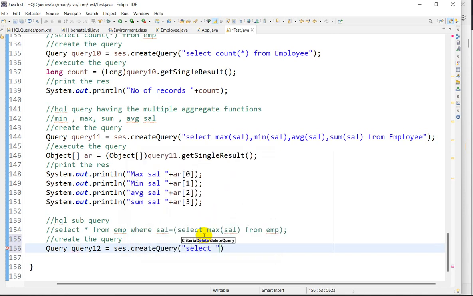Here we will not write select star because we want all the columns. So I will write from employee where salary equals select maximum of salary from employee. Now this is an inner query and this is an outer query.